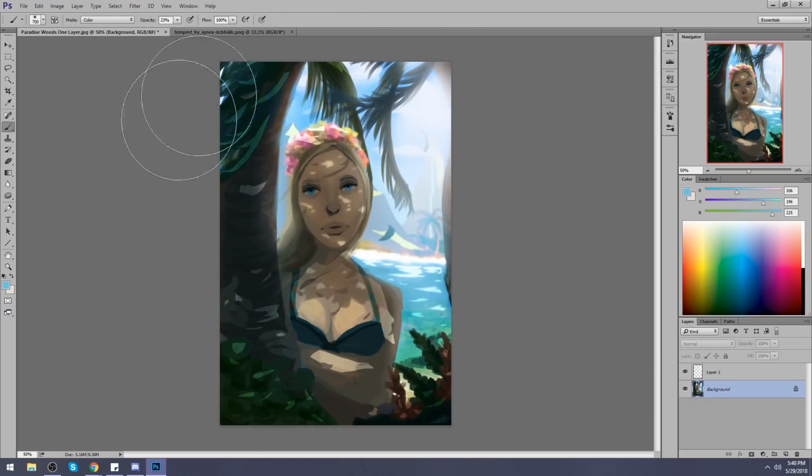Now that we know where the light is coming from, how easy is it to know where the subsurface is going to be on these leaves? How easy is it? You didn't know where it was. I read your comment. You wanted to have that rim lighting and that whole business with subsurface scattering on the leaves. How do you know where subsurface scattering is if you didn't decide where the sunshine is? Where's the sun? And where is the sun so that we can know how to subsurface, so that we know where the core shadows are so that we can make all that happen.